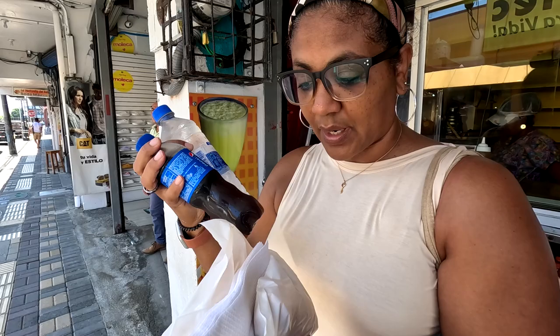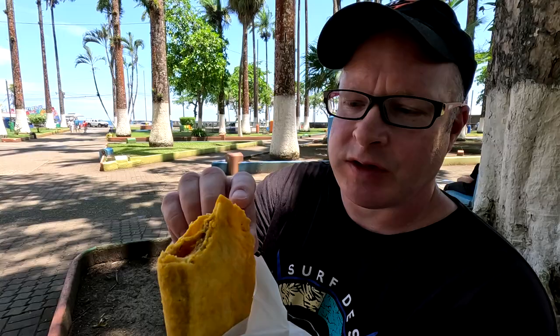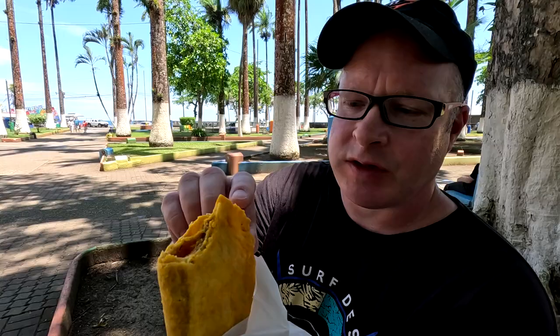So we've got an empanada — a special kind from here — and a yucada, which is like yuca with some meat inside. The special empanada from here has meat and is made in a special way. And of course, some cold drinks because it's really warm out. This is the special one with beef inside — I've never had one like this. It's very good. It's flat on the bottom, which is different for an empanada, and the top is rounded. It's crispier than a regular empanada, which is really good.